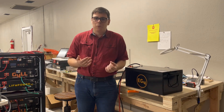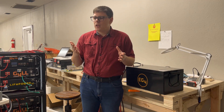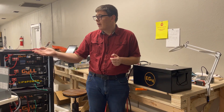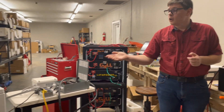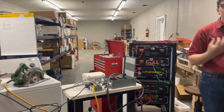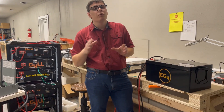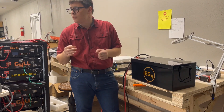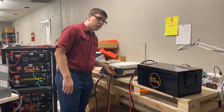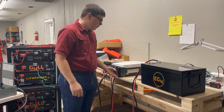We're going to do a quick walkthrough and run a couple of things. Over here we have a couple of circular saws and also a dryer — we're going to use both of those. The dryer will probably trip the battery because dryers draw over 5,000 watts and 100 amps continuous, but you'll see that you can pull a full 100 amps out of it. We have the 5 kilowatt GrowATT inverter hooked up straight to the battery with one cable set.